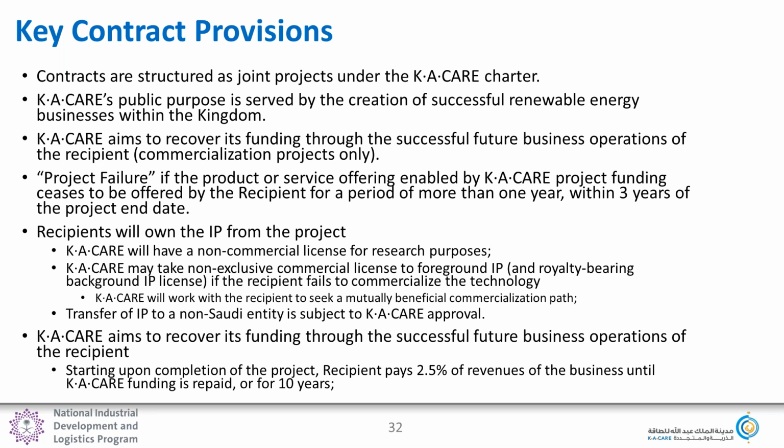So if the business isn't successful or doesn't generate enough revenue in 10 years, you are not obliged to pay the remainder of it. There'll be a review at the end of 10 years to see whether these requirements have been fully complied with. So think of it, basically we're offering you money up front to reduce the risk of your program, and we want to recover our money if you're successful.